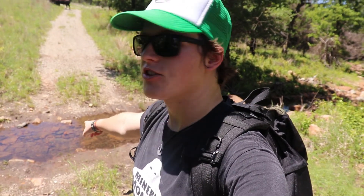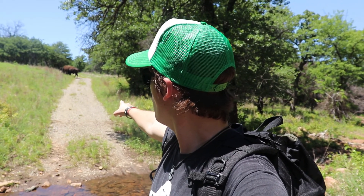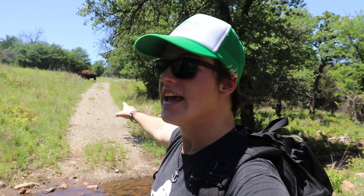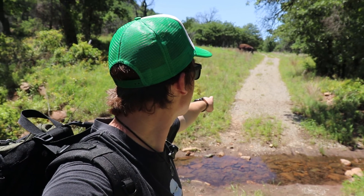I was coming down to this creek to get some water and this guy freaked me out. There is a huge bison right in the middle of the trail! He's stomping his feet. He was there on my way out and he's still here on the way back — so hopefully this isn't his area, because that's the way I need to go. Luckily the bison and longhorn around here are pretty used to seeing people, so they're tamer than most would be, but that is still a very dangerous wild animal.